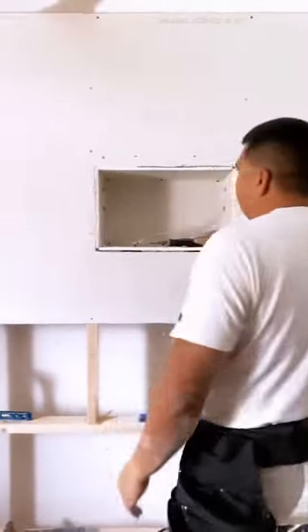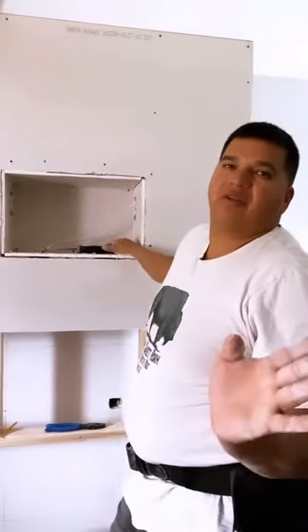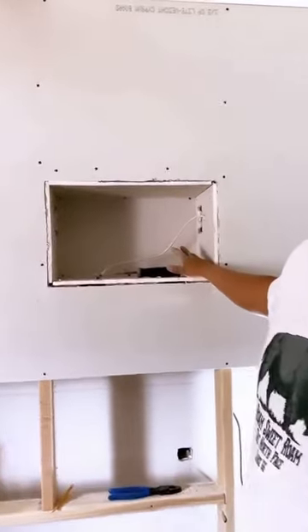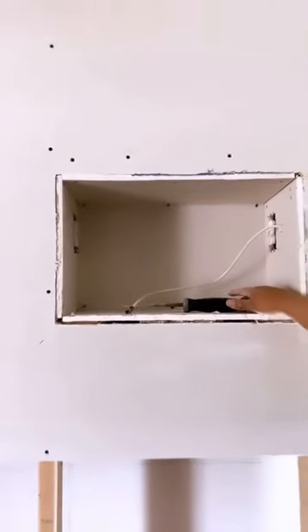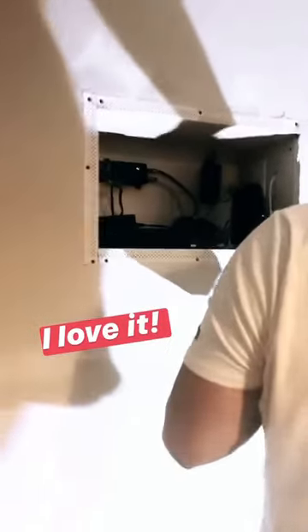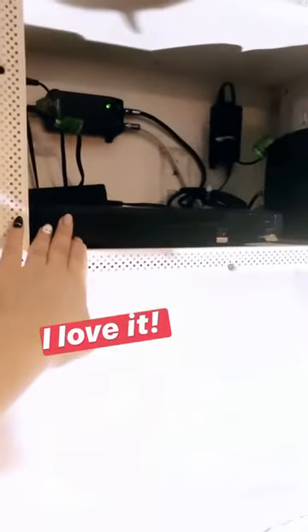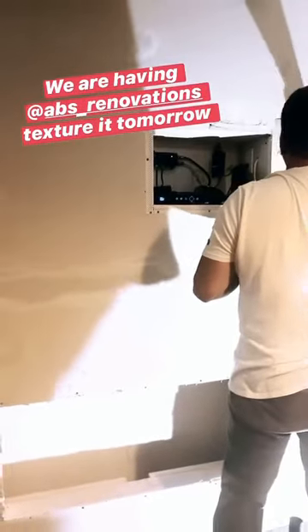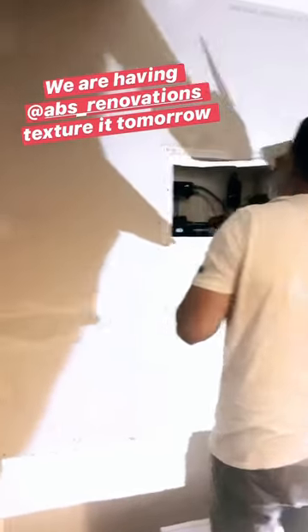Explain this box thing. This is like Rob's invention right here. Let me show you — we needed this thing because it's a bigger item and everything else needs to be hidden, so that's why that box was made. That will be covered by the TV. Tomorrow when the texture person comes and does this, it will make it a quicker process and cheaper also.